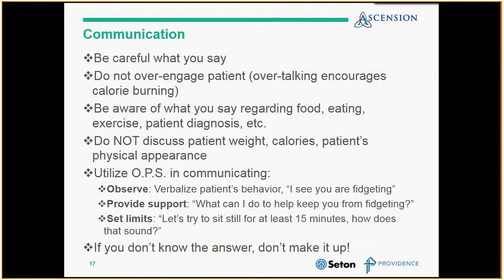And then you want to utilize OPS in communicating. Observe: verbalize the patient's behavior. I see you're fidgeting. Provide support: what can I do to keep you from fidgeting? And set limits: let's try to sit still for at least 15 minutes. How does that sound? If you don't know the answer, don't make it up. Reach out to the patient's nurse.